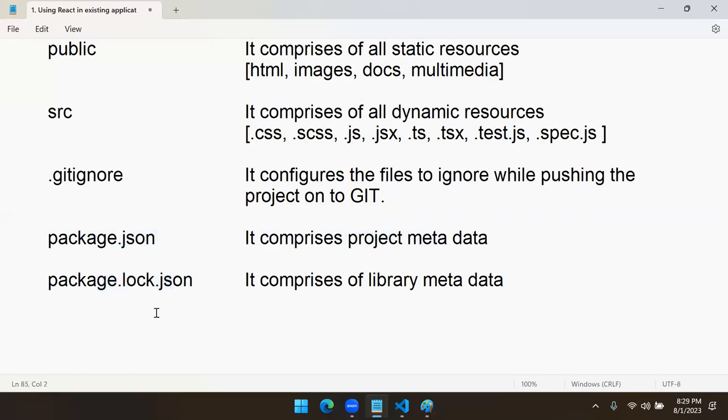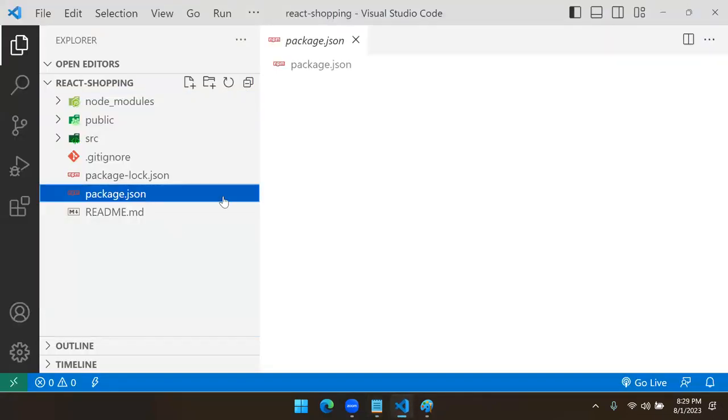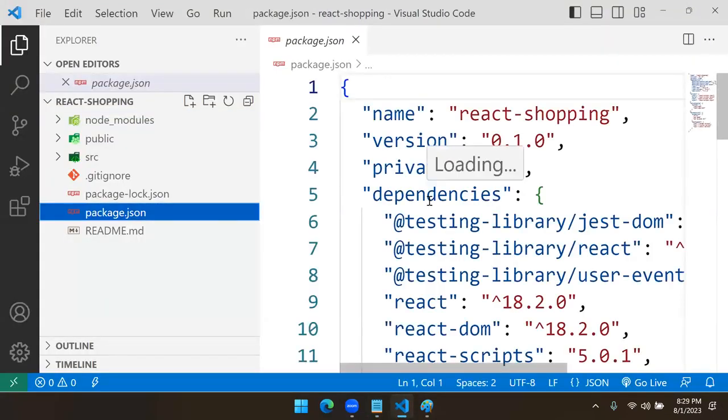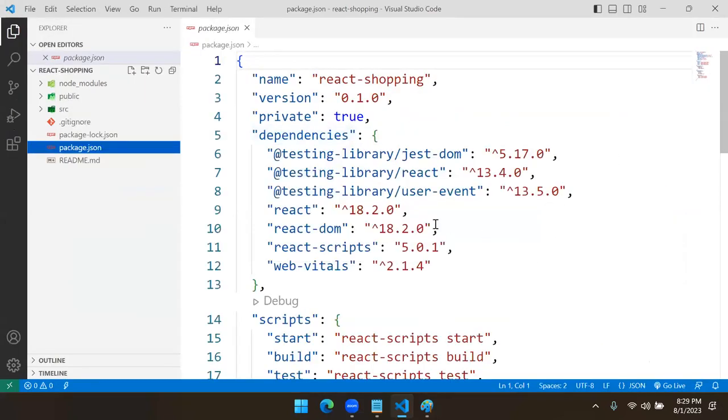That means, for example, we installed the React library. That information is present in package.json. If you go to package.json, it says that in your project you are using React 18.2 and React DOM 18.2.